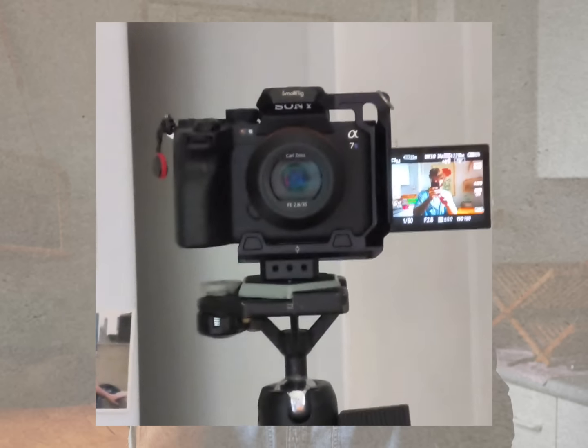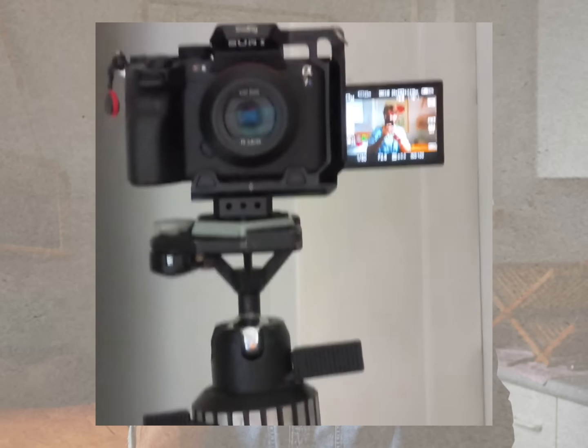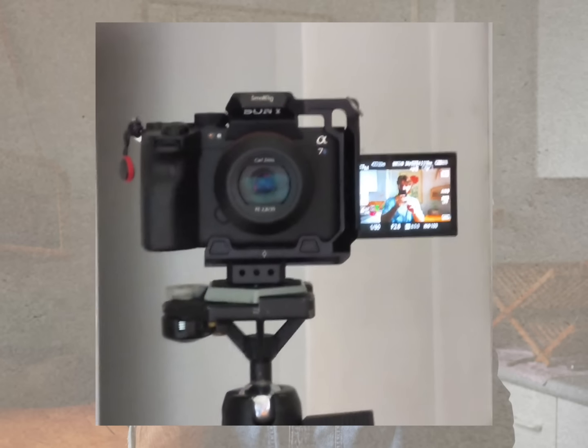Now, I'm a bit picky because I'm a video guy, but it doesn't seem like it is stabilized. It seems like we have the same problem as the Light Phone 3 here. No stabilization in this camera, or if there is, it's not doing a great job.